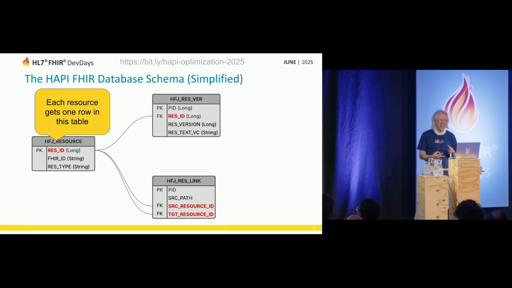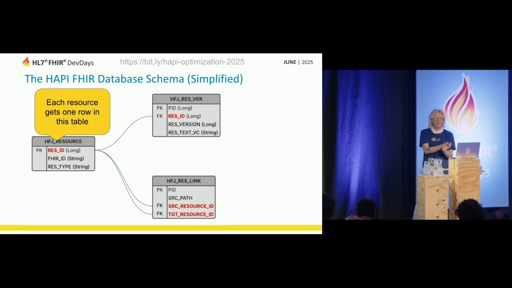But for anyone who hasn't, there are 3 key tables in the schema. HFJ_RESOURCE: there's 1 row in this table for every resource in the database, and the most important column in that table is RES_ID, the resource ID. If I've got a patient in there called Patient/123, probably 123 is going to be the value in RES_ID. That's the primary key for that table. HFJ_RES_VER holds a row for every version of that resource. So if my Patient 123 has 3 versions, like I created it and then updated it twice, there will be 3 rows in that table.